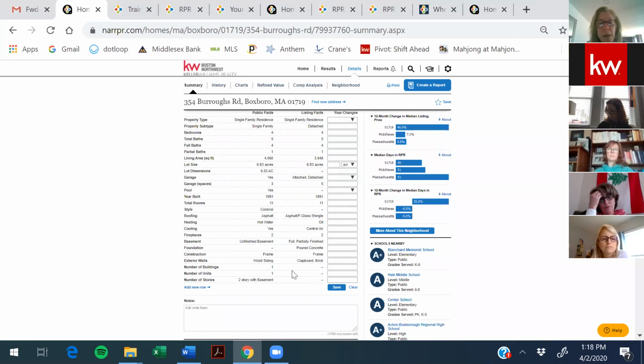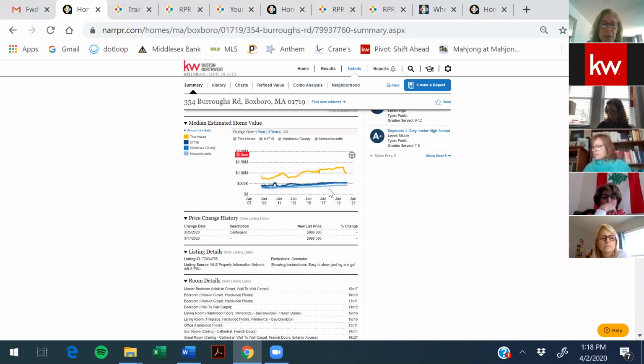But if you were doing a market analysis and you happen to know that the basement's finished, or maybe the public record card missed the garage, because we all know garages get missed all the time. As a matter of fact, that's actually what happened with us. They have an additional detached garage with 2 garage bays. RPR doesn't know about that because it's nowhere on the record card, so it's an opportunity to add that in.